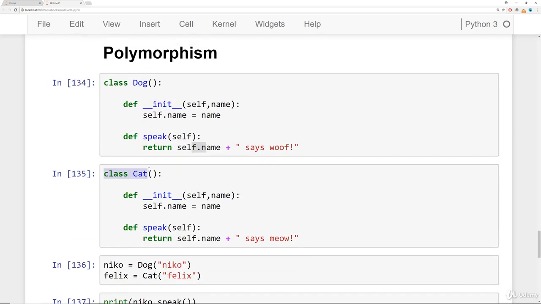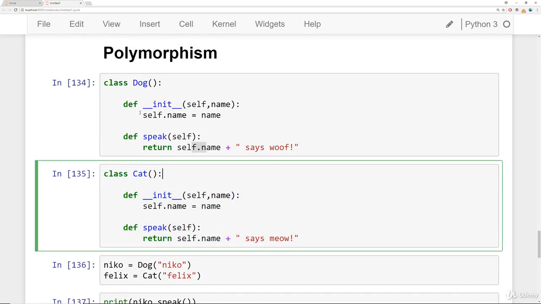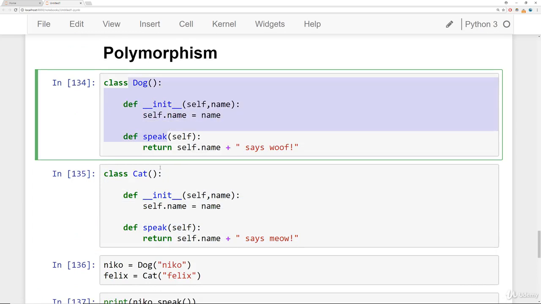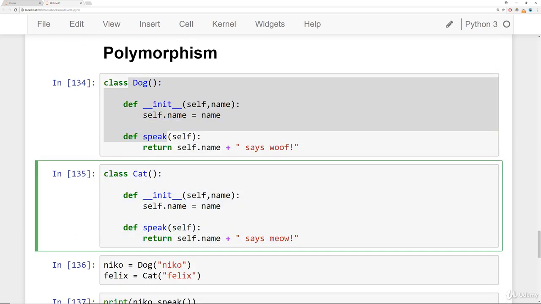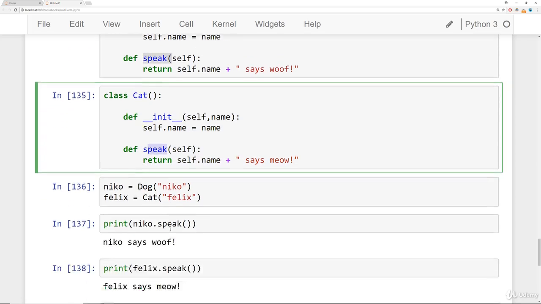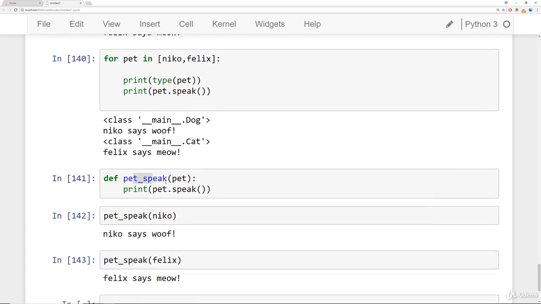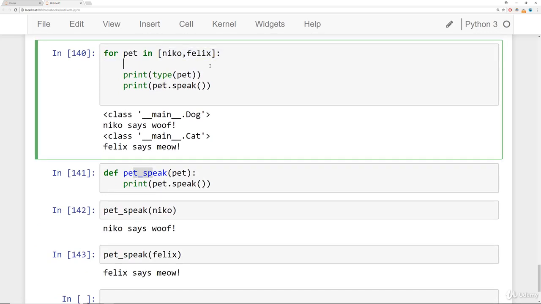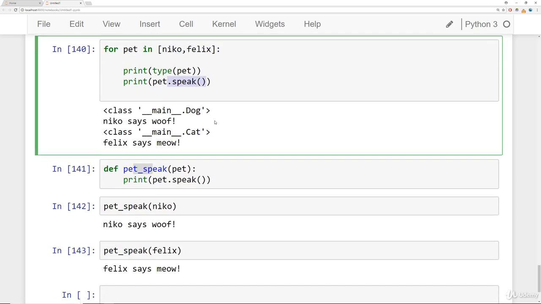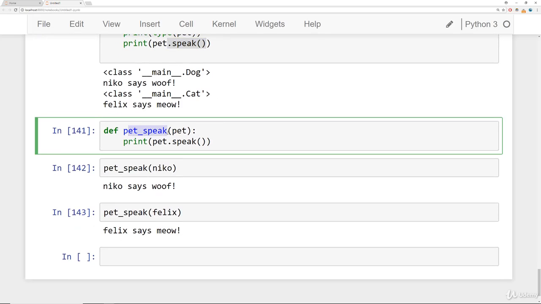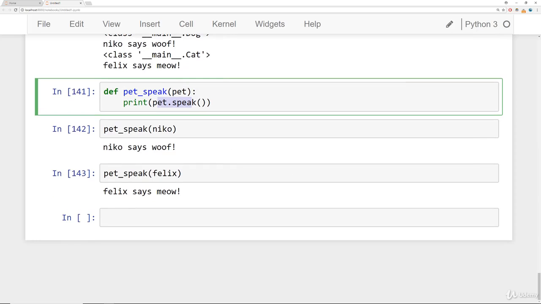Remember, these are two different classes, and they are pretty similar in our case, but they could technically be wildly different. Dog could have 100 methods, cat could just have these 2 methods, but they share the same method name speak, which means I can leverage that capability by happening to either iterate through a list of these different classes and happen to call the same method name, or most likely I pass it into some function where later on it calls that method called speak. So in both cases, we're able to pass in different objects and we obtain object-specific results from the same mechanism, that same method call.